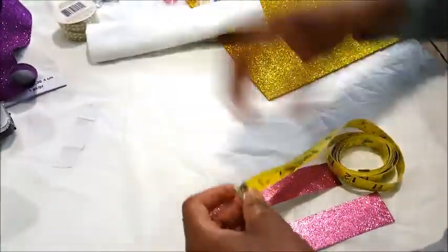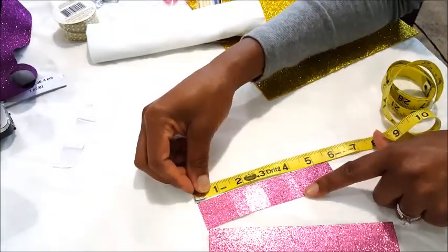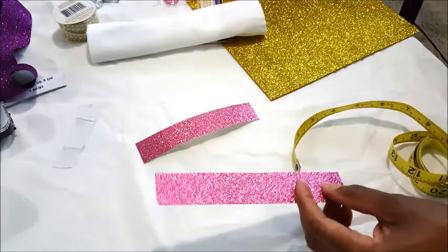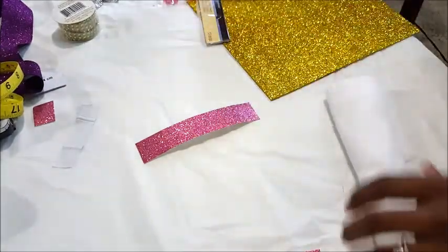My first step is to cut them into the napkin ring sizes, and I generally cut them 1.5 by 5.5 inches. It's going to depend on the size of your napkin rings or your taste, whether you want them to be very wide or very slim. Now once I do that, my next step is to add the decorative elements.